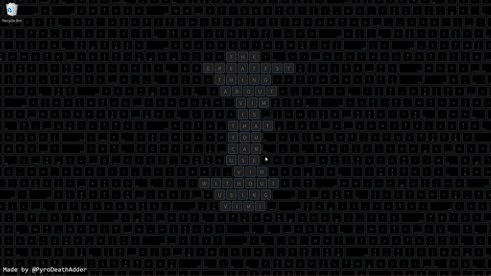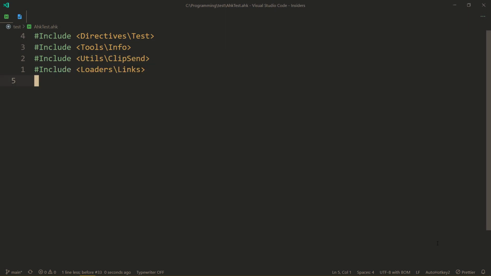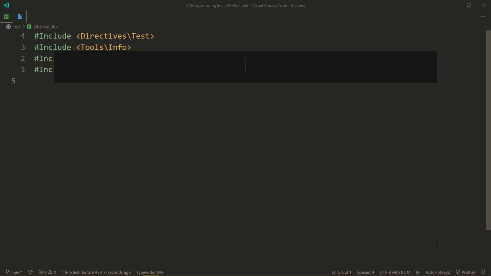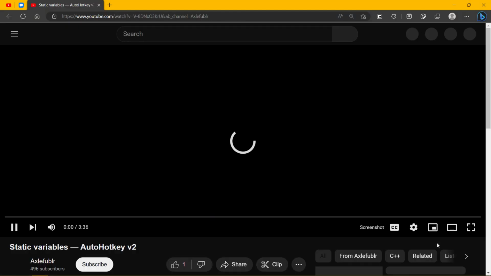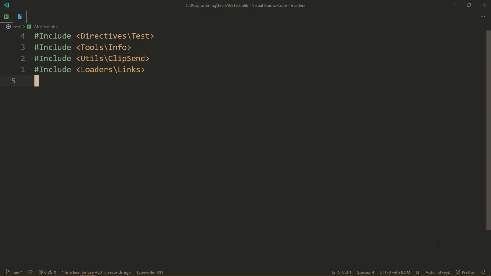I'm gonna show you a thing that I used to do and how I fixed it. So, I have a runner, as usual, that I use for multiple things, but one of them is the linker. I have a lot of links that I store in maps so I can open them. So if we type in static, we open my video on static variables, which is good, by the way. You should watch it.